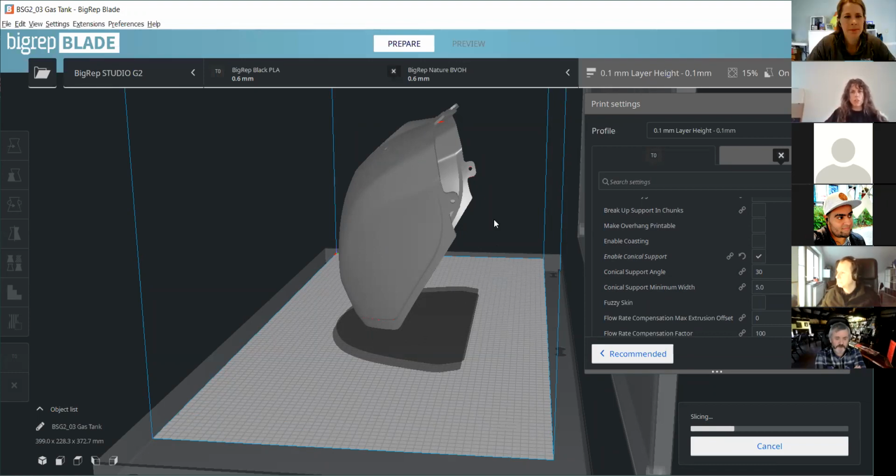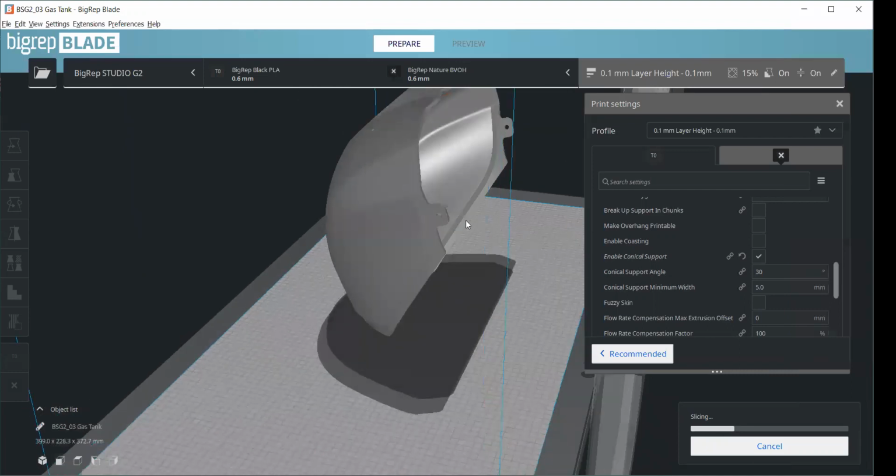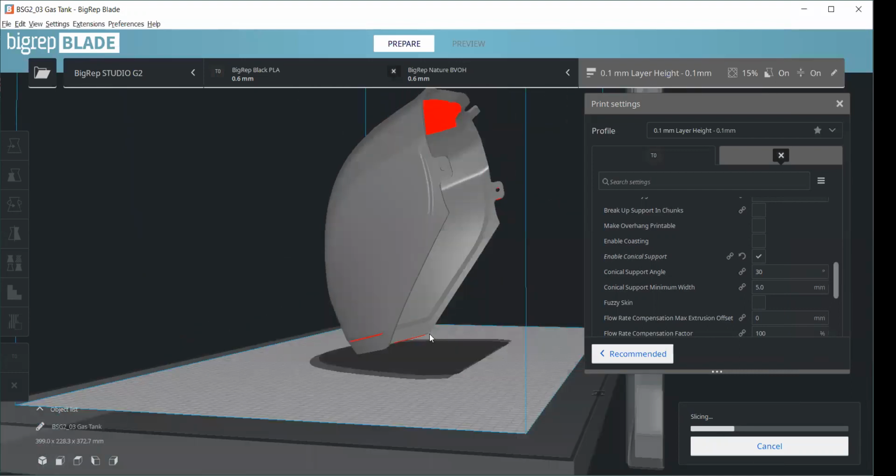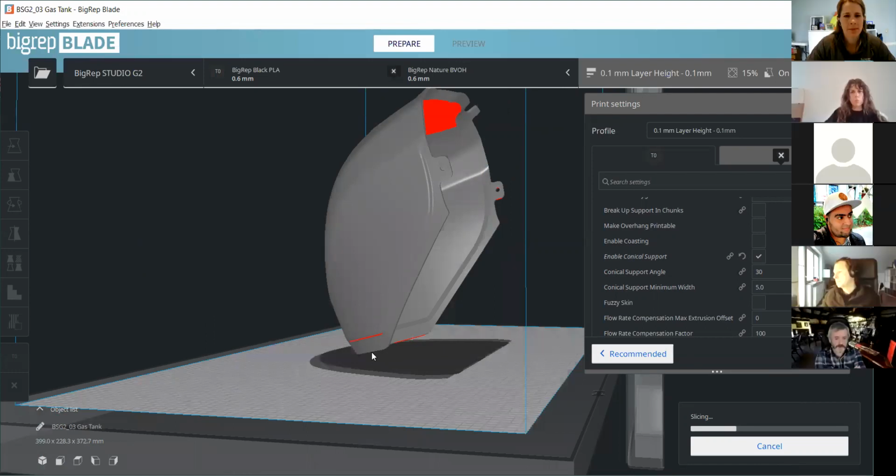For a part like this, it might not be the optimal option, due to there not being a lot of material on the print bed already, and creating these conical supports allows a pretty minimal amount of that support to touch the print bed itself. So there is a risk for that support to topple over. But essentially what this does is it minimizes material use and makes your print a bit faster.